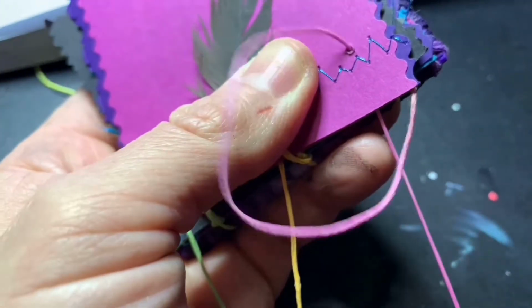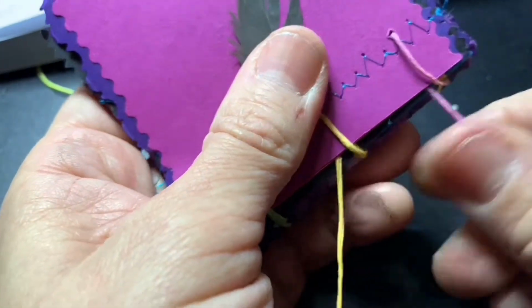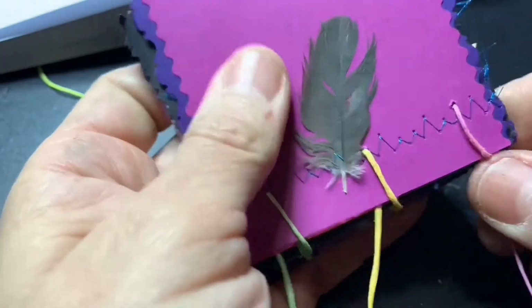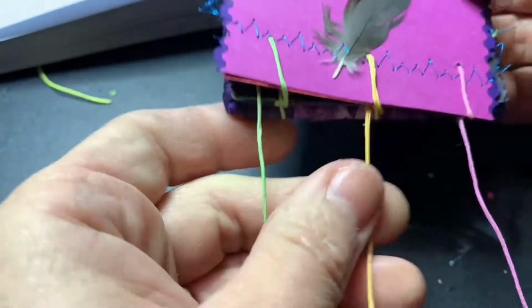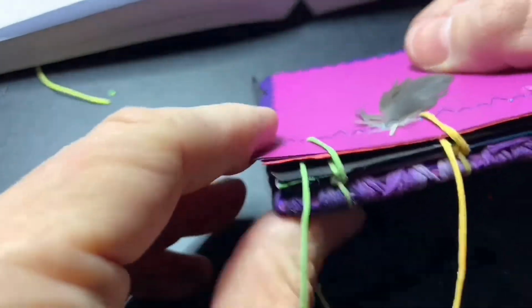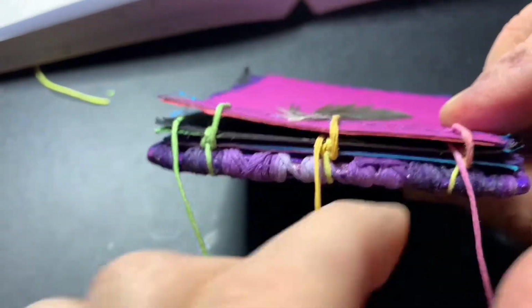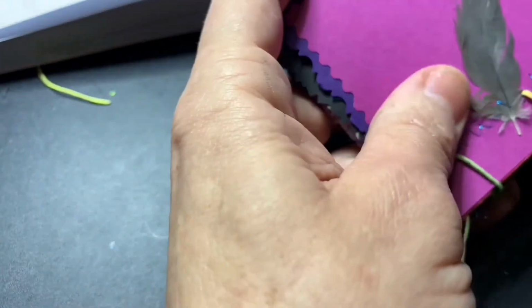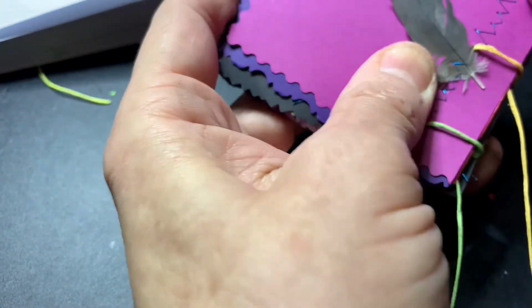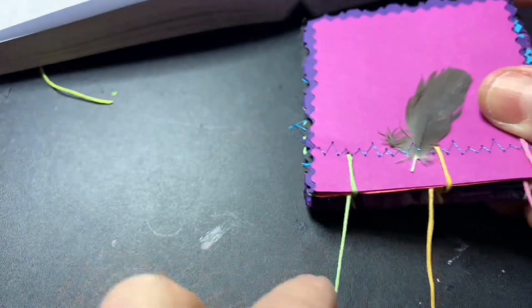I'm on the left-hand side again, so now you can see it's got that loop nice, and the sheet is attached, but there is no linking done yet. There's nothing happening other than it's looped around from the backside to the front between the two stations, coming out on the left-hand side. I'm now going to go back in and straighten everybody up. I'm going to pull it taut, but not too tight. In my case, it's probably going to be tight.